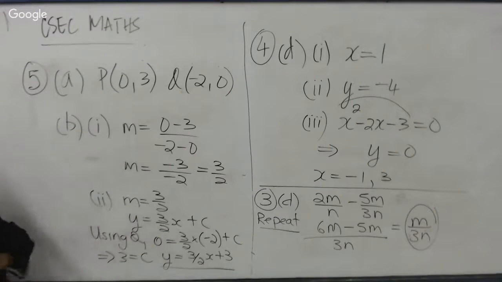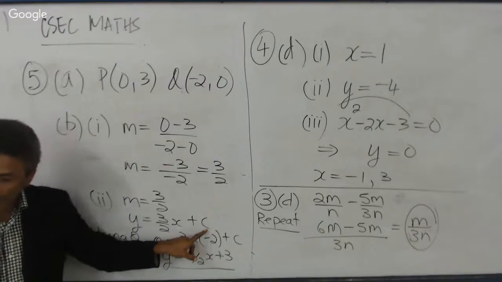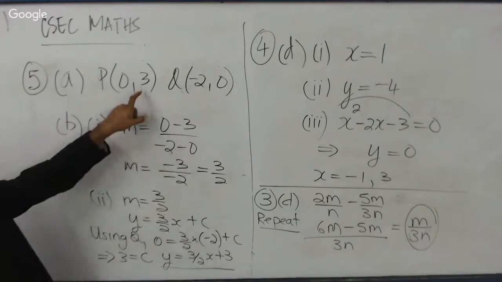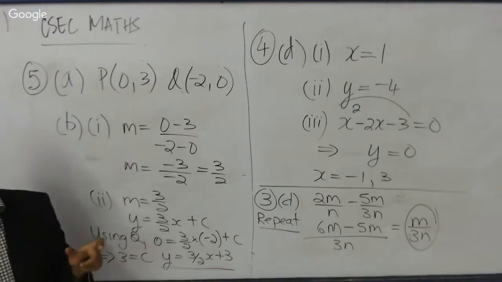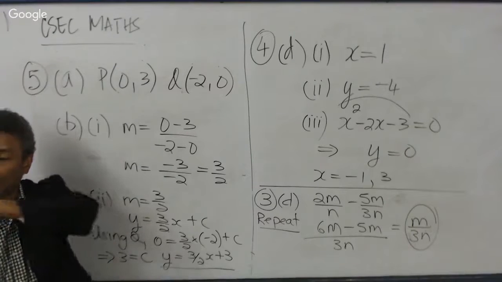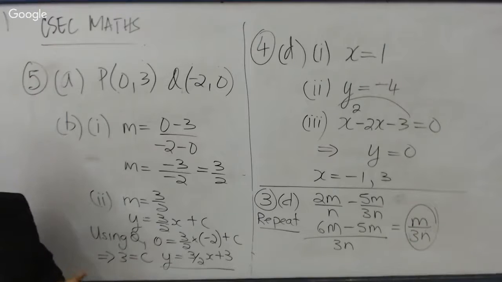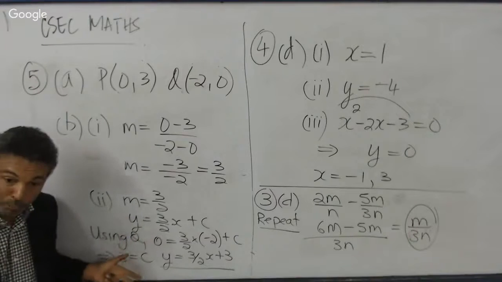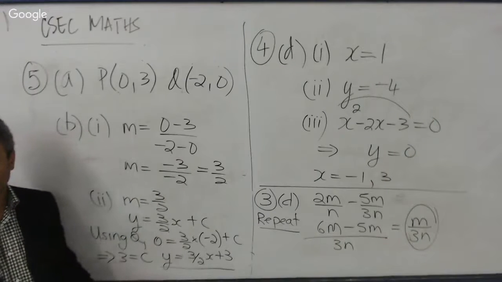I could have just written down the equation one time only because we knew, either from the diagram or from this point, exactly where the line crosses the y-axis. You cross the y-axis at 3. In most cases, you won't be given this, and so you'd have to plug in the coordinates of a point on the line and find c. Right. Question?